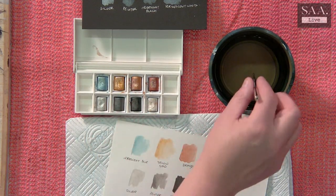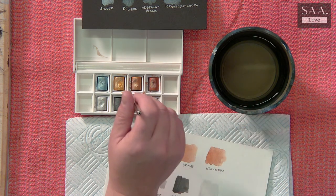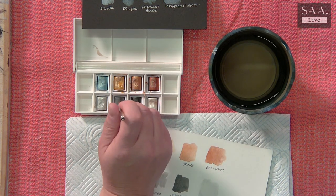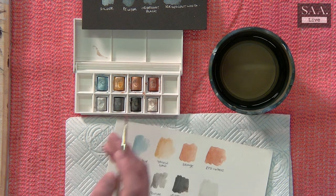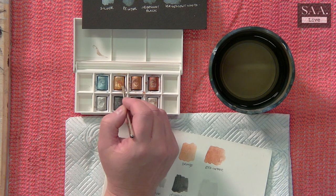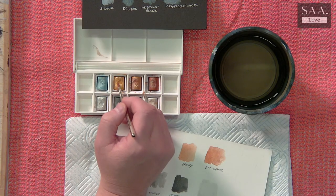Right, just going to take a drop of water and put a drop on each. I don't normally do this, but I do find the Cotman pans a little hard. It's the way they're made. So these are baked in an oven and then cut into shape. And I sometimes find these type of pans, other than the ones that are poured, take a little bit more to lift off. So I might drop a little bit of water on. Don't always do it because it's making the pan very wet and sticky.